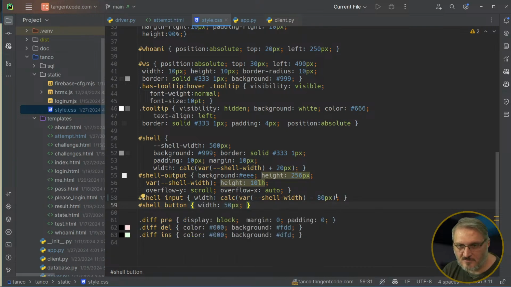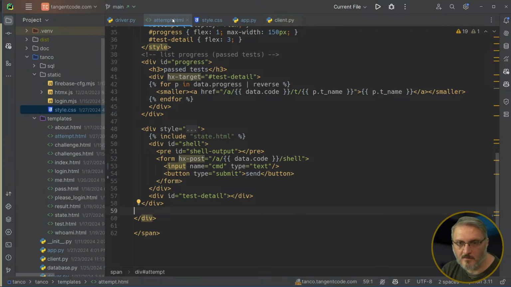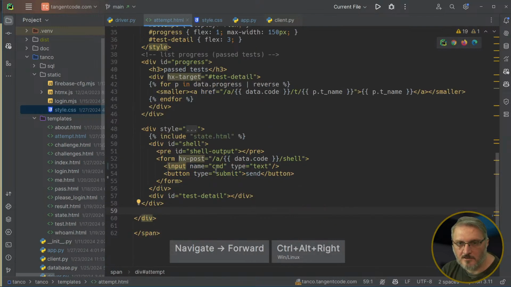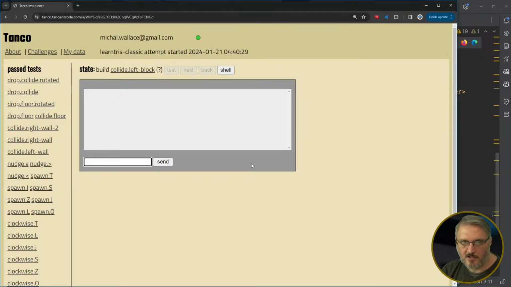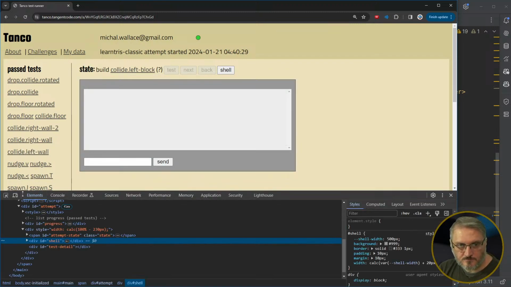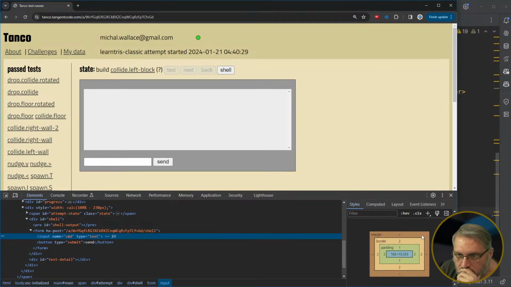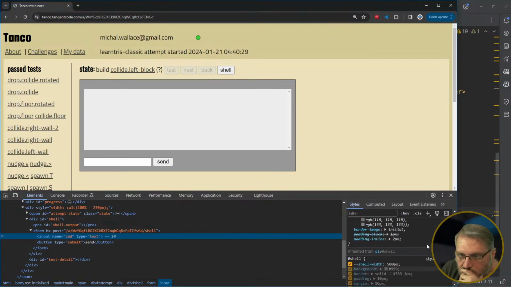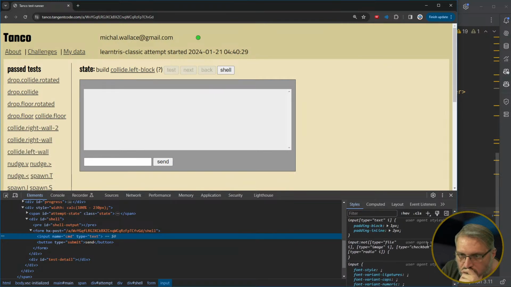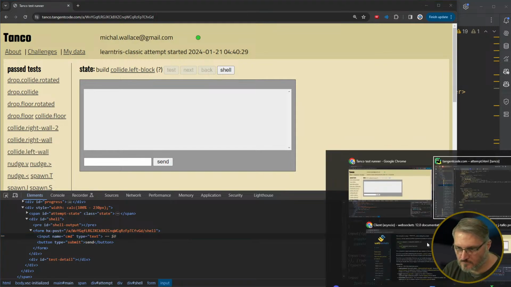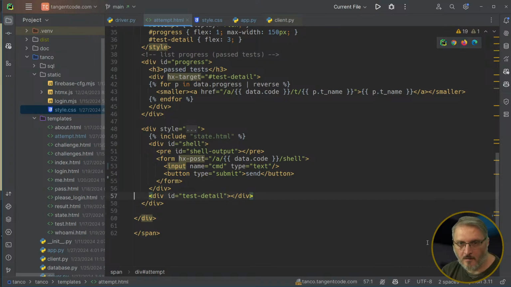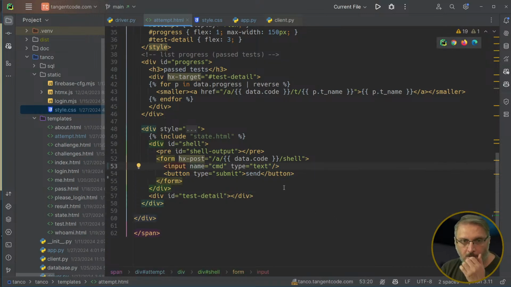Why is this not input? Why would that not apply to that? I don't know why that doesn't work.